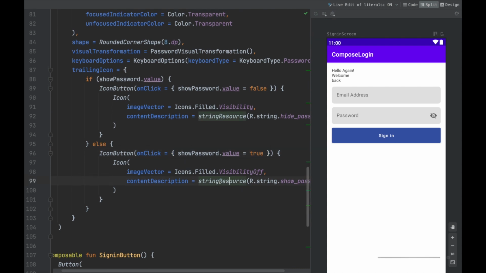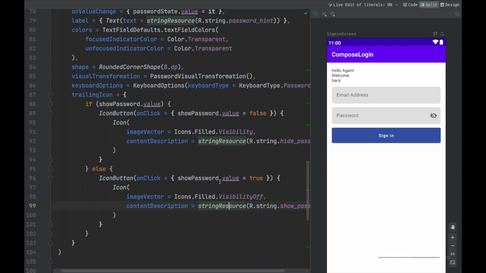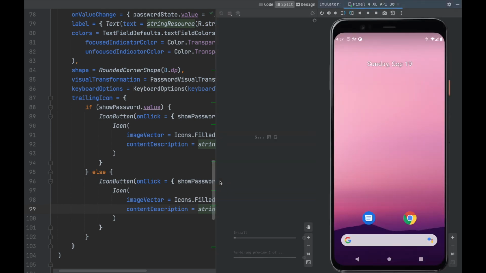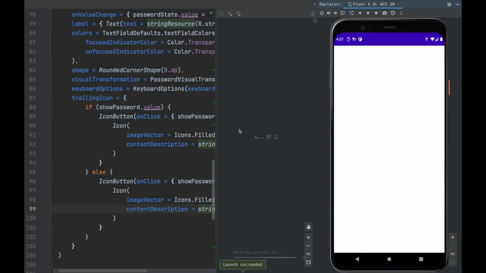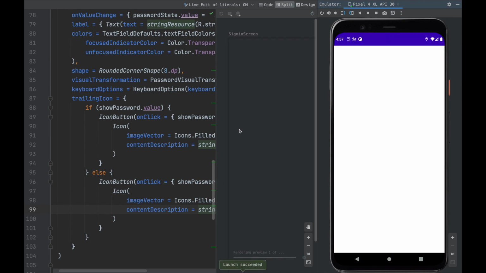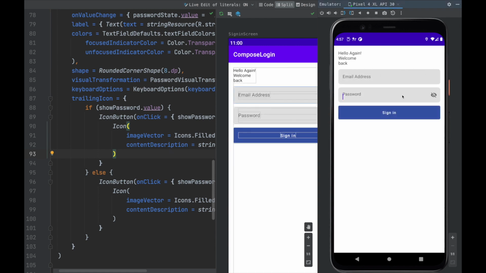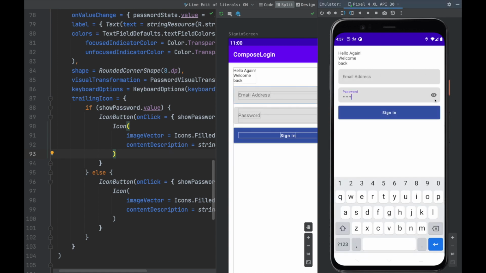Let's try this. Okay, so now the image state gets updated correctly when we click, except nothing happens on the password.